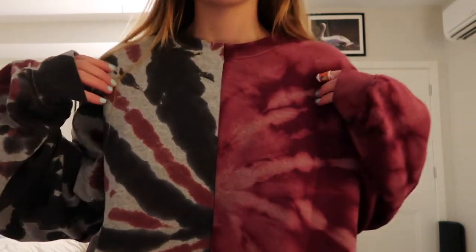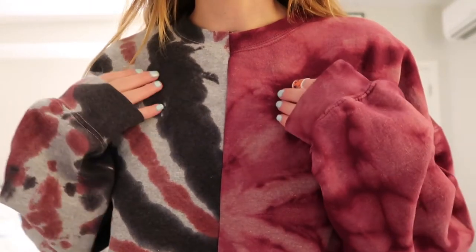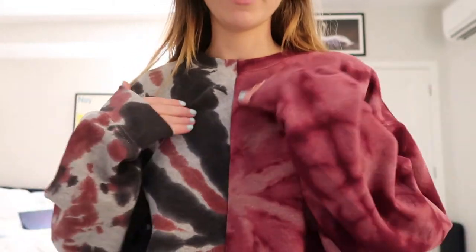Me and Jack actually made these together — we just bought a red crewneck and then bleached it. I love it, it's so cute and super comfy. This sweatshirt is from LF. I love it — it's like split-sewn, where they take one half of one sweatshirt and sew it to the other half of another sweatshirt. This one is from LF too and I really like how it has the star detail on the arms.